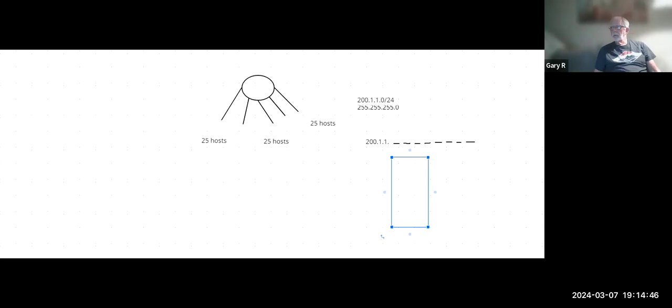Okay, yeah, there we go. So now I have 8 combinations, right? Does everybody agree that for 3 bits, those are the possible combinations that you have?